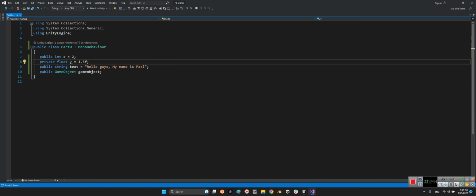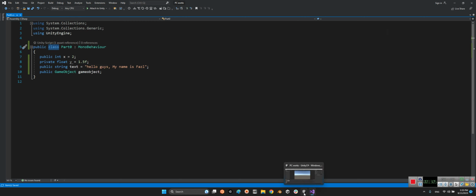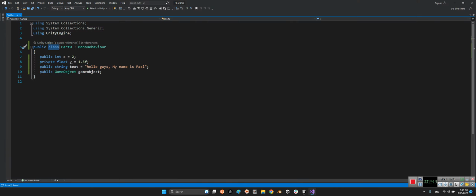Private means that only in this script, only in this class, can we change our parameter, our variable. Let's come back to Unity. Look at this, y is gone. We have just public variables, and a private variable is not visible in the inspector.